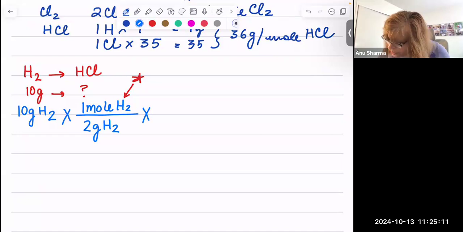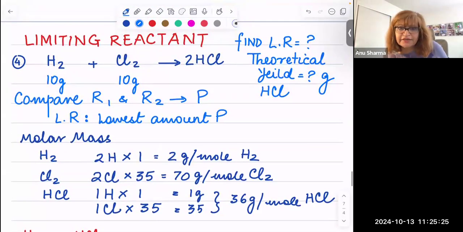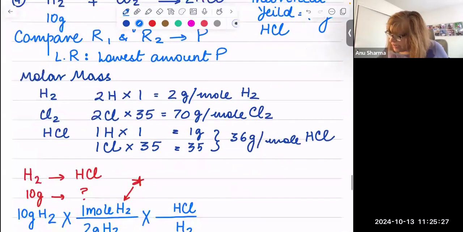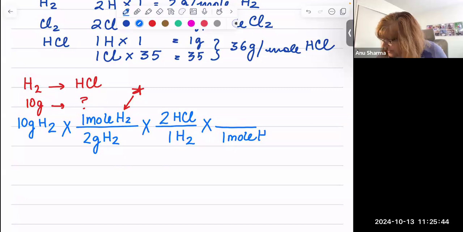Okay, times the mole to mole ratio of HCl. So this next step converts the moles of H2 to moles of HCl. We see from this balanced equation, 1 mole of H2 is giving 2 moles of HCl. So here you go back: 1 mole of H2 giving you 2 moles of HCl. This step is just mole to mole, and you can stop here. Sometimes people stop here, but let's move further and get the grams of HCl. So 1 mole, this is always going to be 1 mole of whatever the other entity is, and the molar mass. So in this case, it is the HCl.